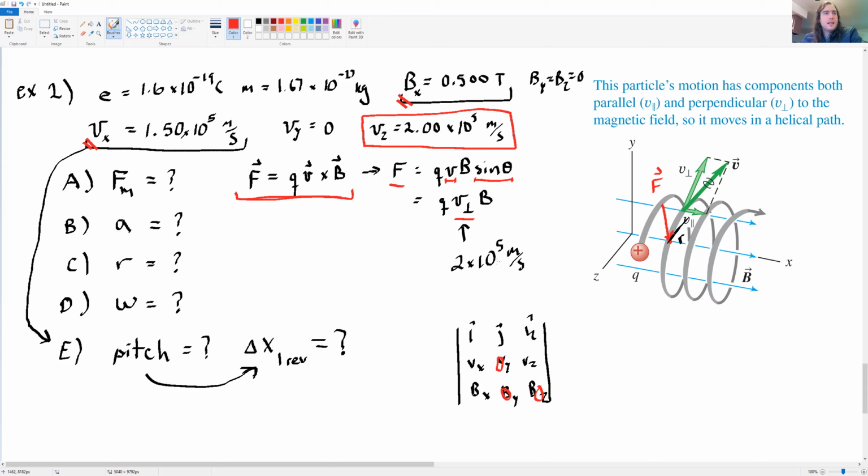So at that instant in time, when the particle has this velocity here, the only component that's going to be non-zero is the J component. And what you're going to end up with is Vz times Bx, right? Vx is going to end up multiplying a 0, and then Vz is going to multiply Bx. So when all is said and done, you end up with Vz times Bx for the cross product. And then you have to multiply by the charge to get the magnitude of the force.